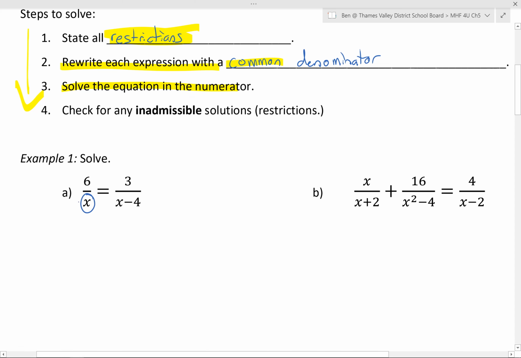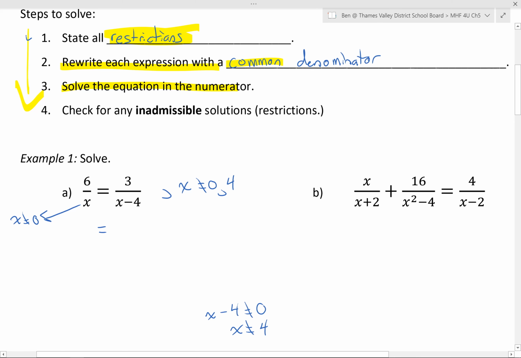Right away, my left-hand side, okay, there's only a simple x there, so my restriction is x cannot equal 0. Nice and easy. Okay, now what about my right side? Well, x minus 4 is not allowed to equal 0, so I can rearrange this. x cannot equal positive 4. Okay, so my two restrictions, let's move that over for ourselves. We can write here our restrictions. x cannot equal 0 or 4. Awesome. Okay, now let's move forward.